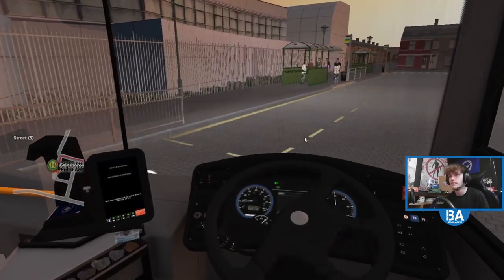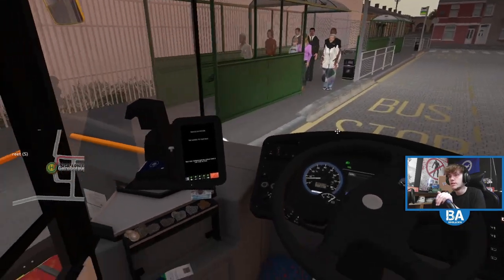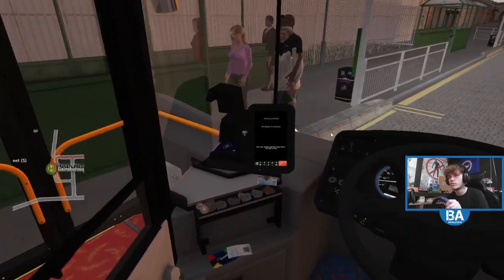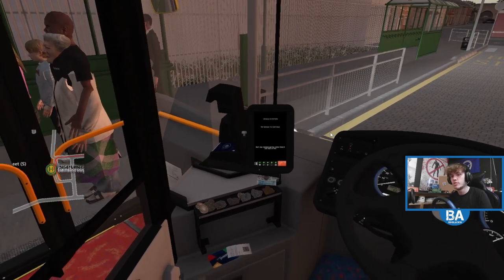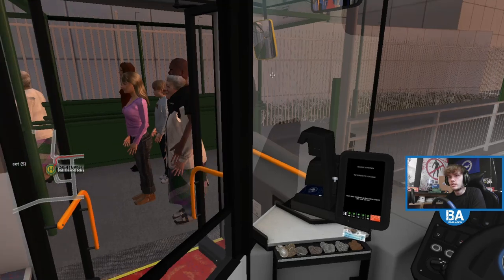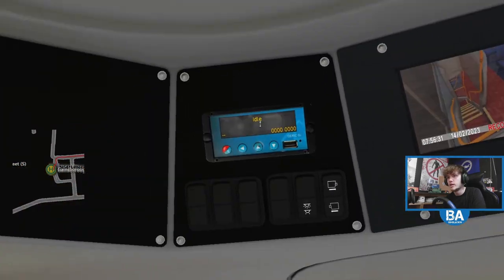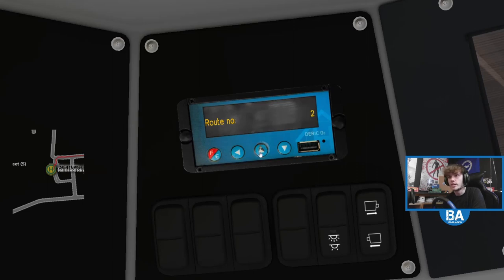As I've never done this route before on Lincolnshire, there was also like a number 1 which went off towards Morton — not done that one before on here. Right, it's a school bus. I don't know why we've got everyone getting on. Let's get the display up — I suppose it probably is just 590. Could be wrong though, hopefully it is. 590, you'd think it would be. Yes, done it.